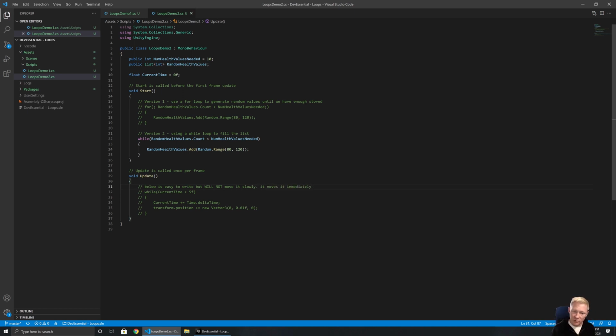Because what happens in that one frame, effectively 5 seconds passes. This value increases up to be 5, but it's not really 5 seconds. So we're not getting the behavior we want. So while loops in update, in particular, if you're doing that because you want this to do something over a period of time, that's not the effect you'll get from a while loop in update. So be really cautious with where you're using while loops, especially early on.